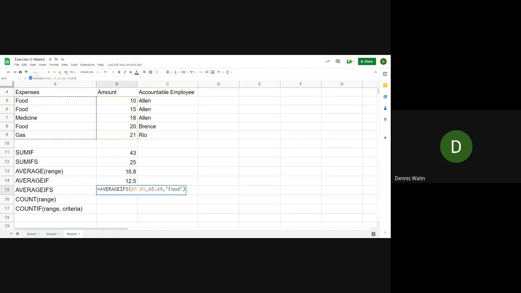Kung i-average na to tanan expenses sa food ni Allen, example, so we highlight this one first and put an equal sign, I mean the condition, 12.5. Okay, maura ba na yung food, no? Like, na questions class, we have questions. Did you understand, no?